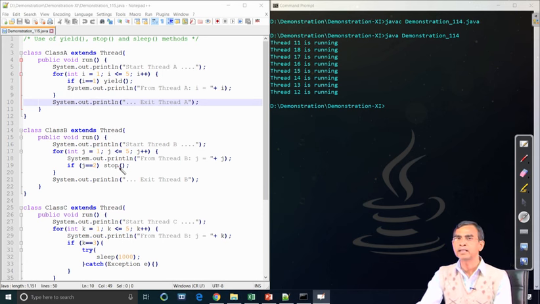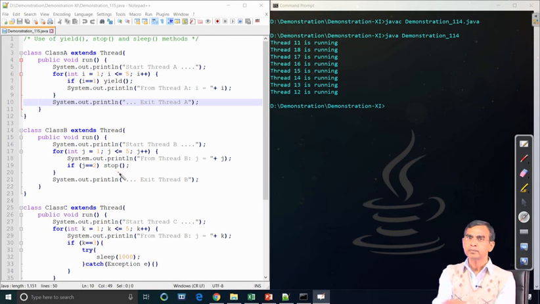That means this thread will run for 1 and 2, and from the third iteration onwards it will stop, meaning it is totally stopped. This thread will no more execute.